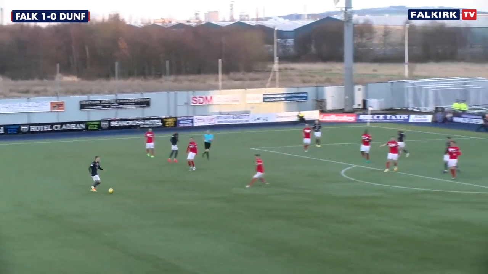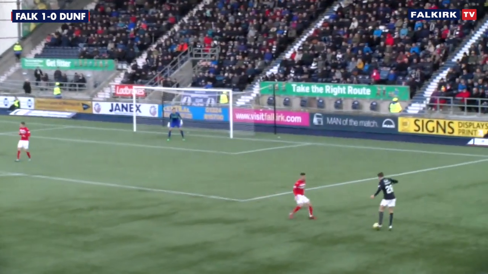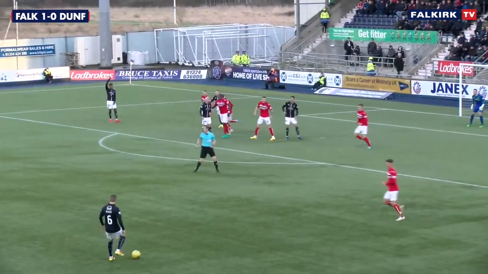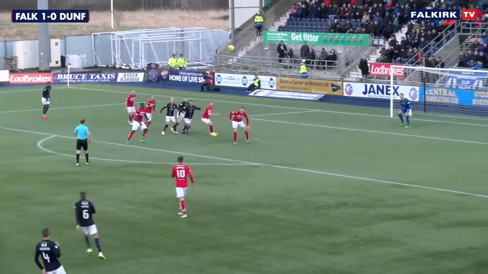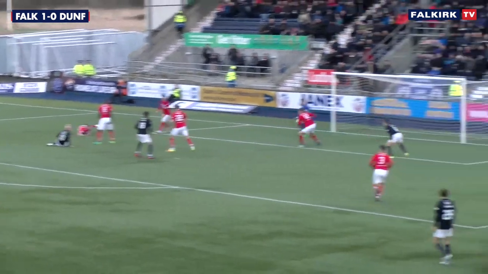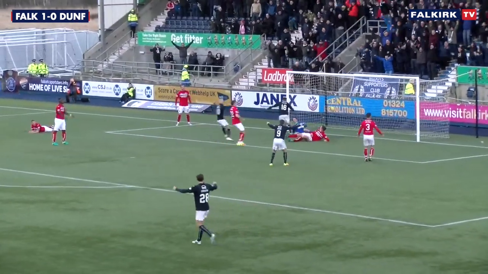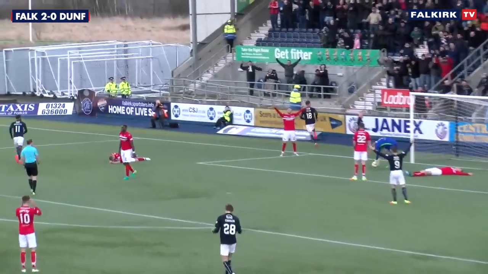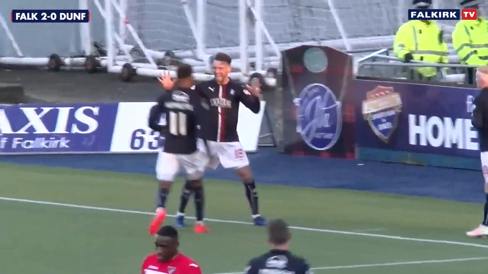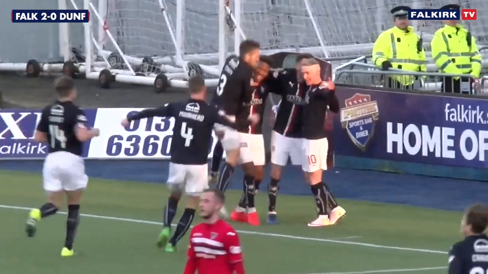Hippolyte plays it back to McKee, 30 yards from goal. Gestures to James Cragan to go wide, which he does. Can Falkirk work an opportunity here? McKee flights it in. Ball breaks loose. Sibbald leaves it off to Hippolyte. The shot there, and that's it! Lee Miller makes sure. A bit of confusion if the ball had or hadn't crossed the line at the first attempt. Lee Miller takes no chances.